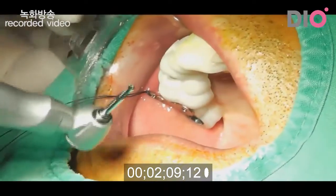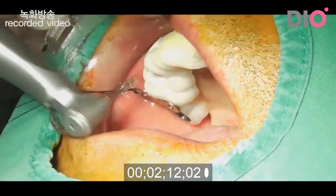This is the 2.0 drill. This is the initial drill. It has a stopper. And then I will drill.